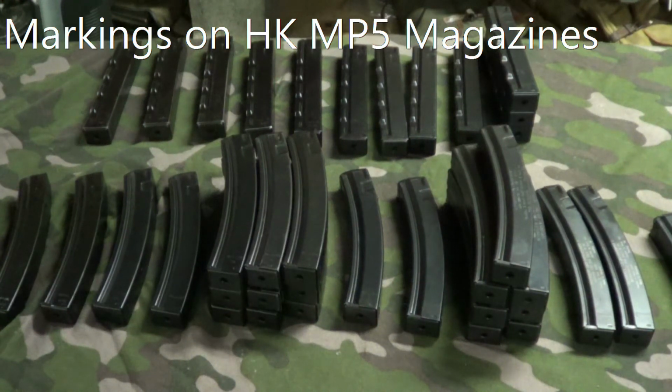Hi all. Recently I've been on Facebook doing the old check the forums pages on the MP5 pages, and one of the things I've noticed is there's a lot of confusion about magazines for the MP5, and with the advent of Zenith and POF, Dakota Tactical and other clones, and now that HK's reintroduced their own MP5 pistol back into the market, everybody's like, well, I would like some real German magazines.